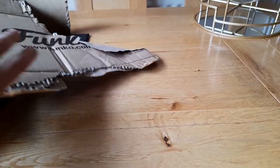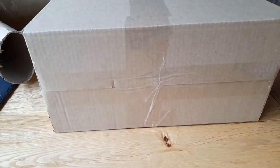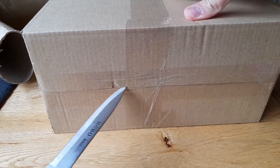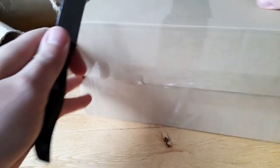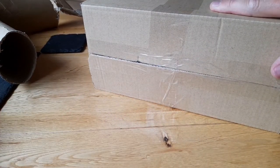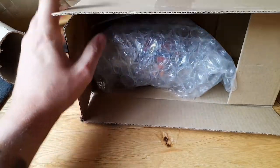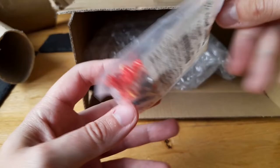This is where the star of the show will be — it's actually quite light, so I hope it's in there. Let me get the knife. Let's get straight into it. Really nicely packaged inside. I can see the instruction sheet — that's good — and they've actually put all the pieces separately as well.